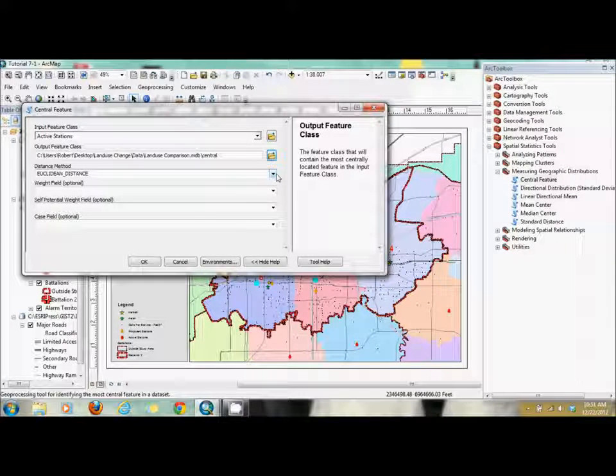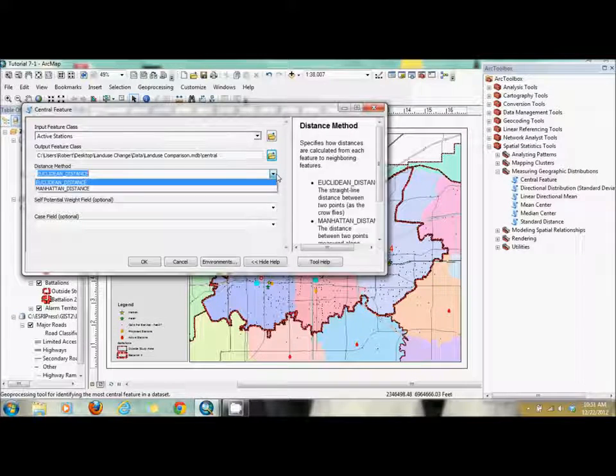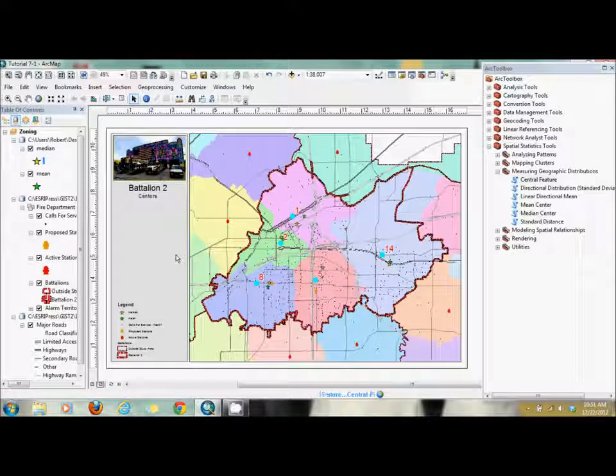Now, Euclidean distance is, as the crow flies, as they say, it's aerial view. It's a straight line. It doesn't take turns or anything into consideration. The Manhattan one does. So we're going to be using that one. We're just going to click OK.